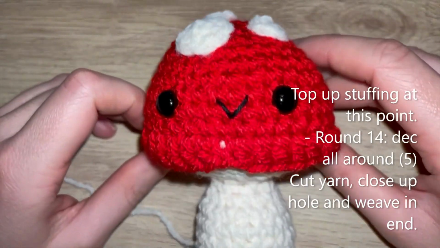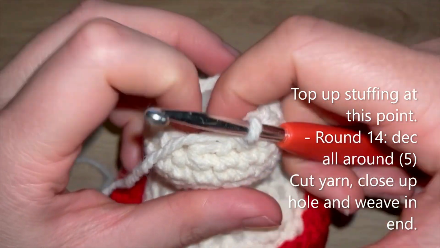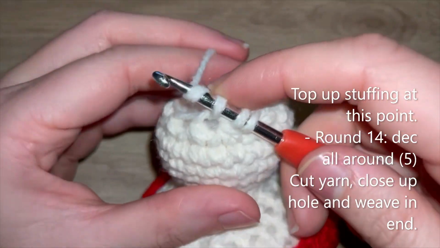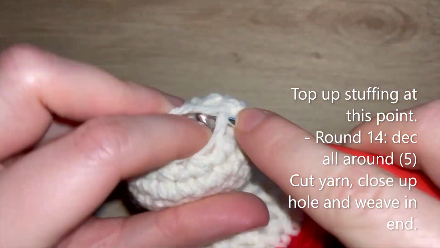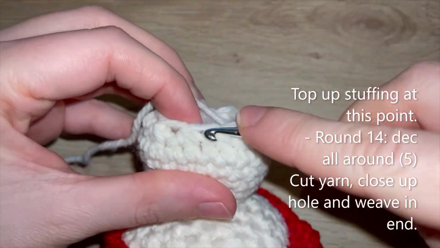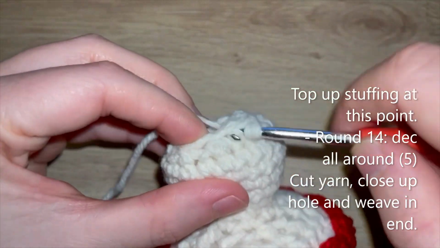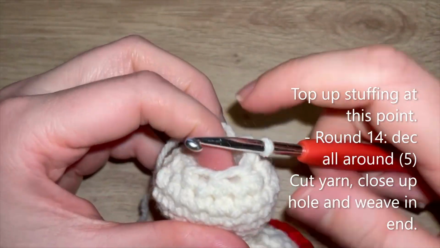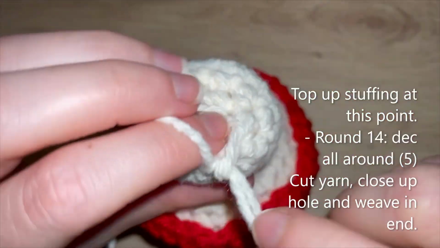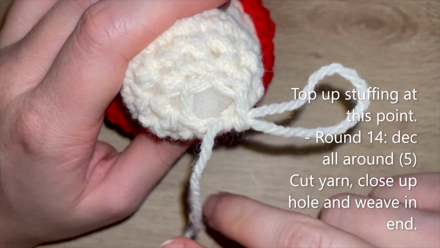So this is what Fleeble's looking like after I finished round 13 and added some extra stuffing. So now we're just going to do the final round, which is round 14 together. So we're going to do 5 decreases for this round. Okay, and I'll just double check that that's all been done correctly. So 1, 2, 3, 4, 5. So yep, we've got our 5 decreases.